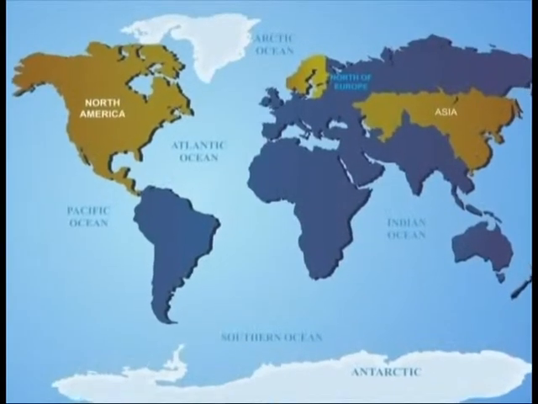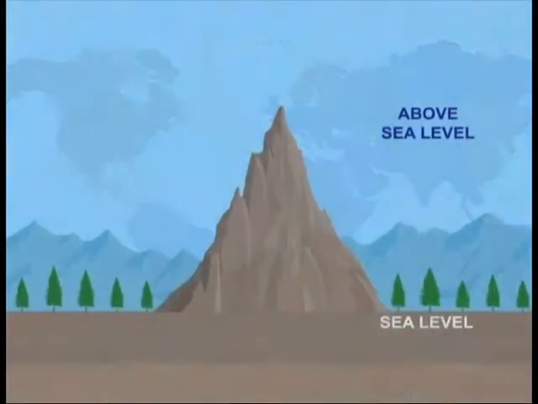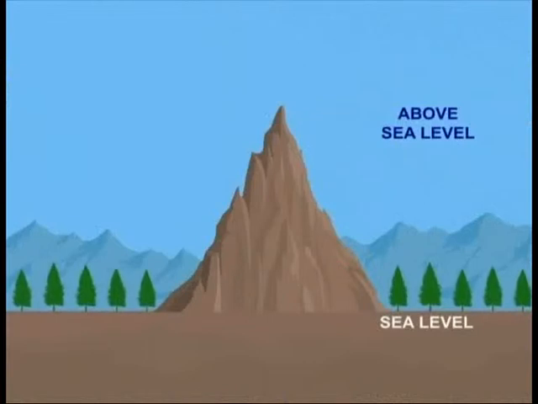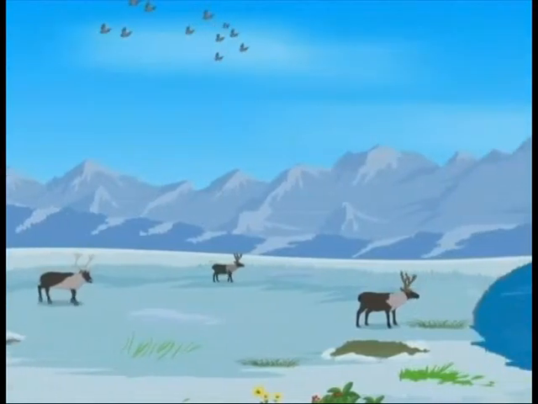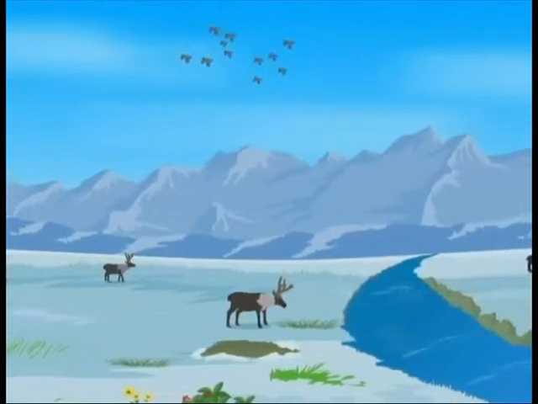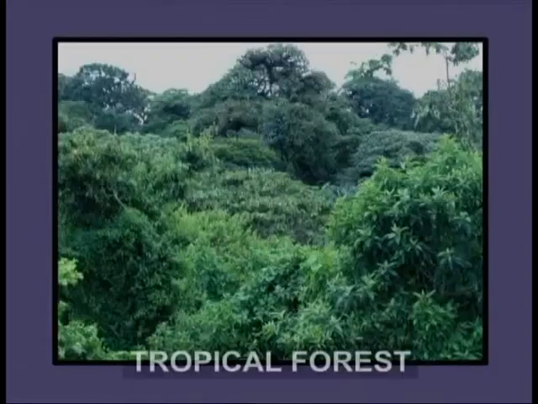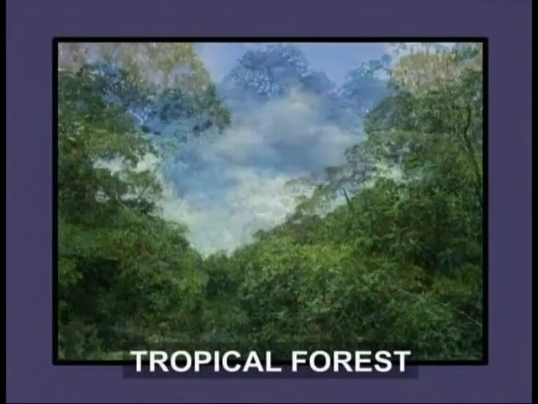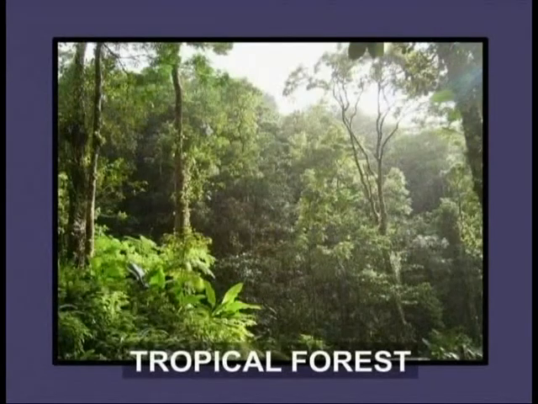As we reach the far north of Europe, North America and Asia, the tree line does not cross the sea level. There are no trees on the mountains, and the mountains are covered with Arctic tundra and a barren expanse of snow and ice. Lower slopes of tropical mountains are home to a bewildering array of big trees.